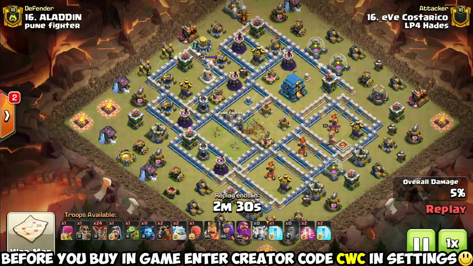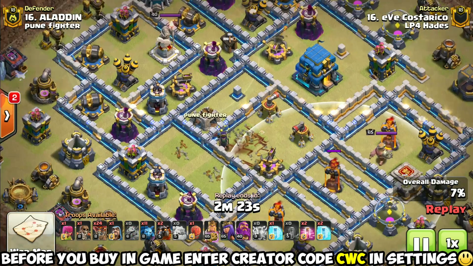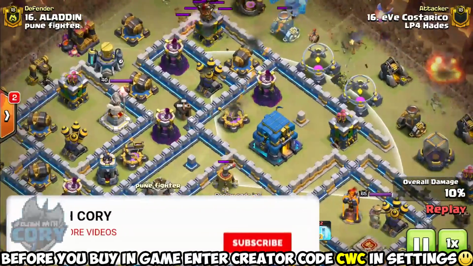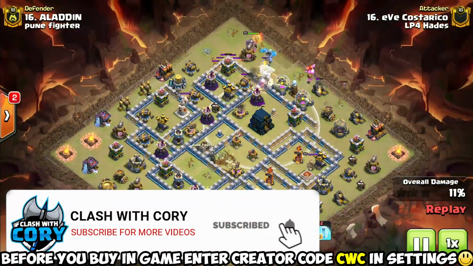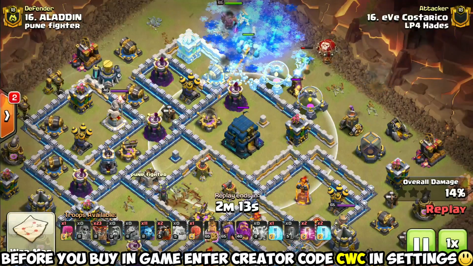High-value targets for ZAPs on these are going to be multi-target Infernos, Eagle Artillery, Clan Castle, Enemy Archer Queen, and Sweepers. Didn't get any Sweepers this time. And another high-value target is going to be the Town Hall, but I believe it is physically impossible to zap that since they're immune to lightning damage.